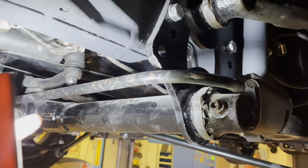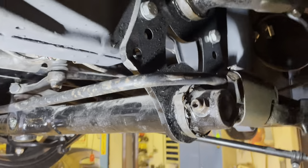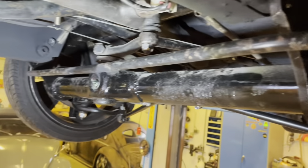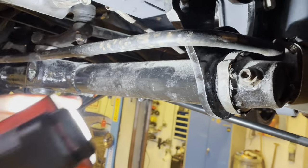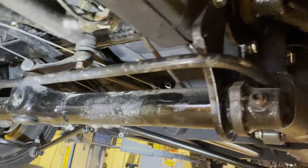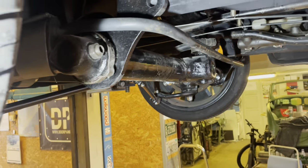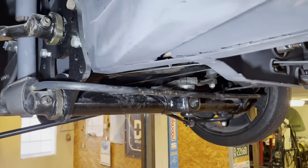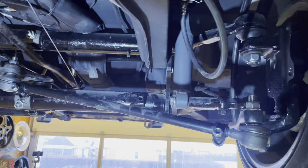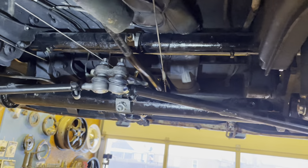A couple of years ago I found out that these stabilizers can be turned upside down and placed on top of the beam or trailing arms. This gives you more clearance, because the suspension tends to get really close to the ground. Even on a car that isn't a super slam build, I always do this to get some more ground clearance.